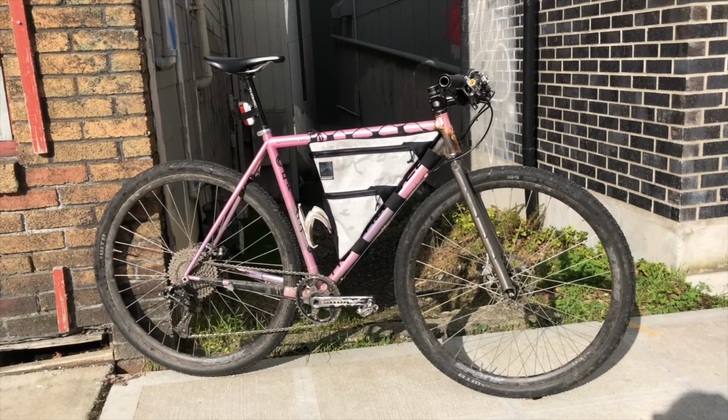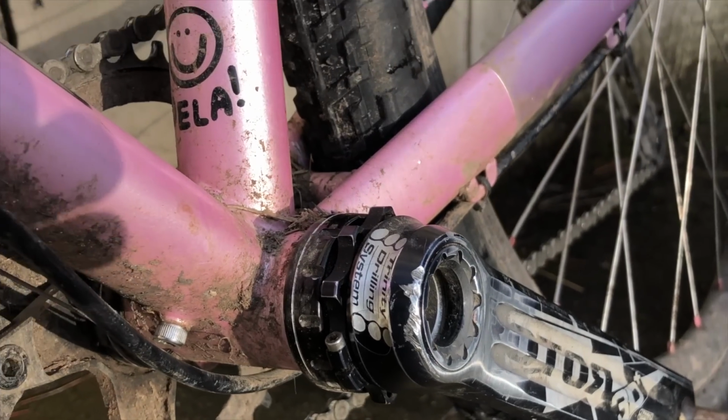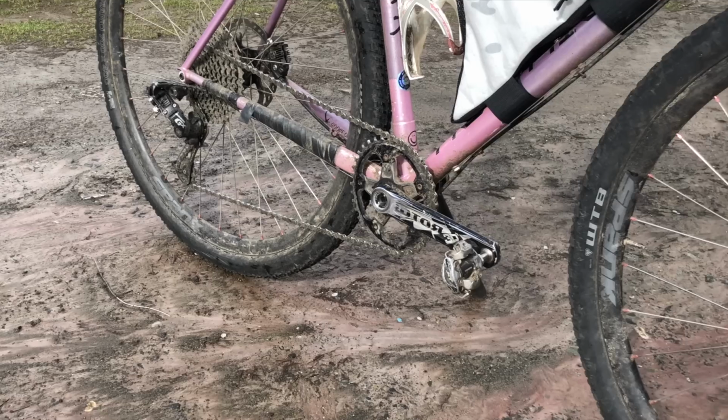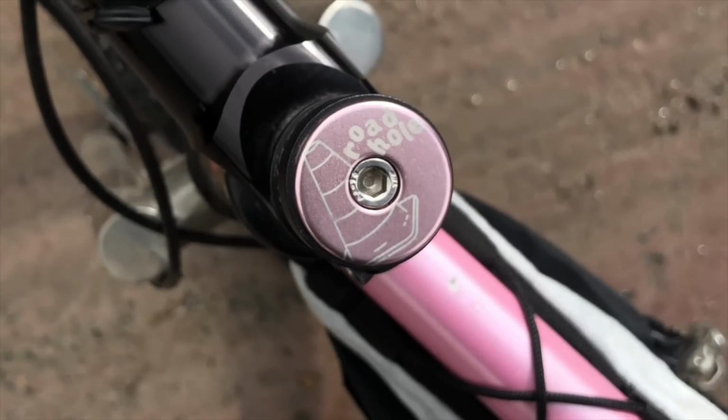The important thing here is how much it gets beat, and how fixed and repaired and prolonged this whole entire build has been. And there you have it, my favorite bike on Instagram. Following and watching the work done on this Rodriguez and a load of other bikes that pop up on the Road Holes Instagram is just a remarkably refreshing take on the traditional bike and bike mechanic social media ethos.